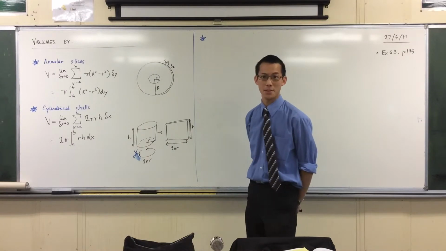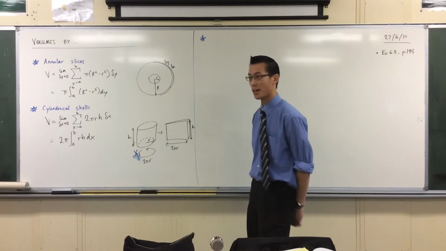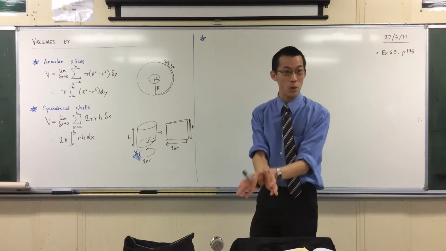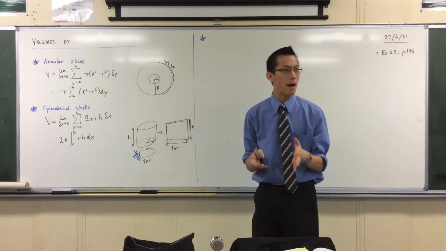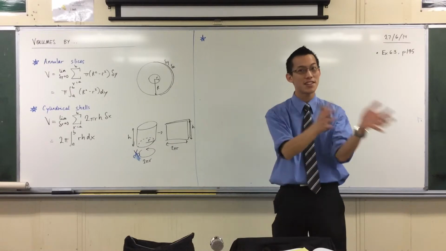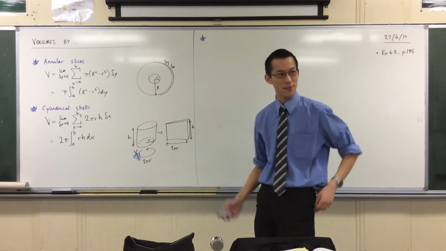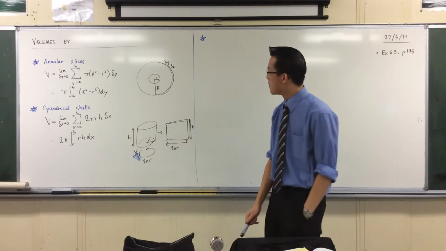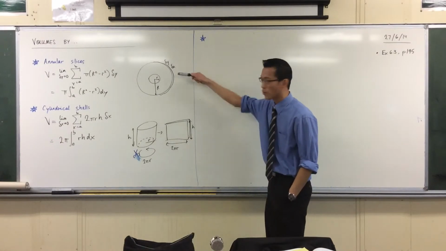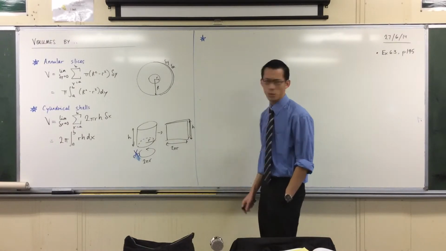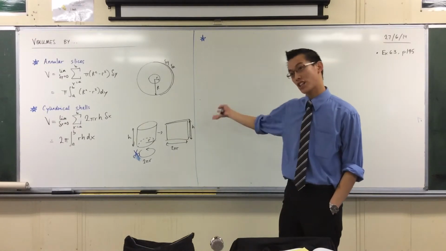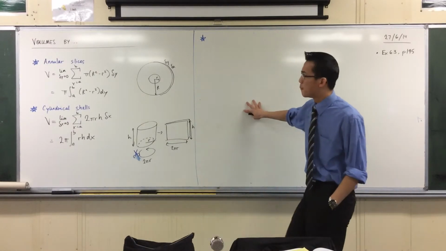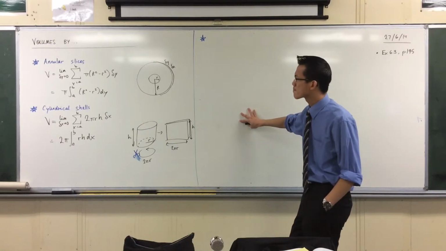Now, these are great methods. They're really fantastic. You've seen we've been able to approach a whole bunch of different and weird volumes with these, but the hallmark of powerful mathematics is its ability to transition smoothly between different kinds of problems, okay? Now, these kinds of problems that we're looking at, they're different. We've been opened up to a whole bunch of different volumes, but there are only certain kinds of volumes that you can do by these methods, right?